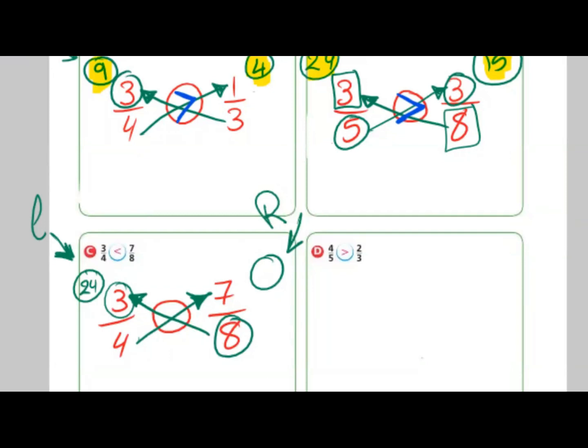What about the next step? We're going to multiply what by what? 4 multiplied by 7 equals what? 28. So in this case, which is greater, 24 or 28? 28. So our answer is this one. Do you understand? Yes. Thank you so much. Great job, Hadi. Okay, who else?